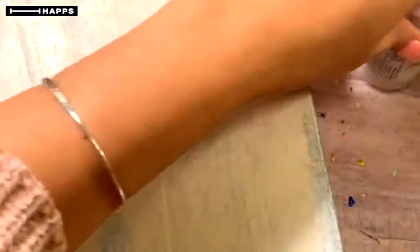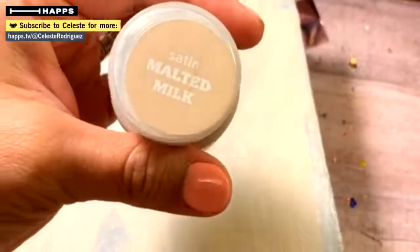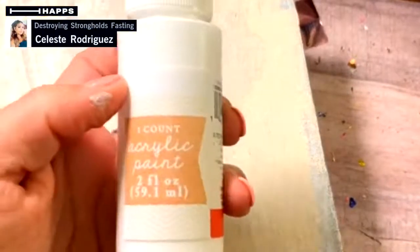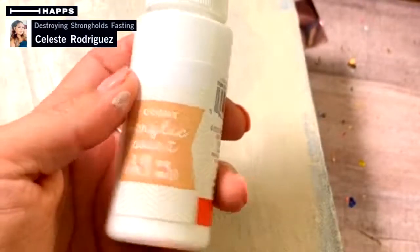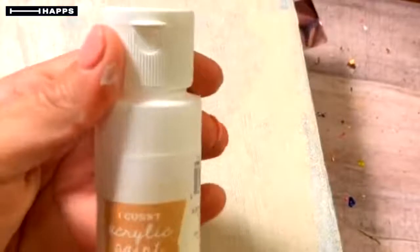So I did put some of this malted milk, I was going to say melted marshmallow, malted milk, and this is just acrylic paint from Target. I put two coats down. This actually works pretty good. This acrylic white paint from Target was just in the $5 spot, and I was just bringing it to play around with it, see how it is. And it actually did a pretty thick, opaque coat.